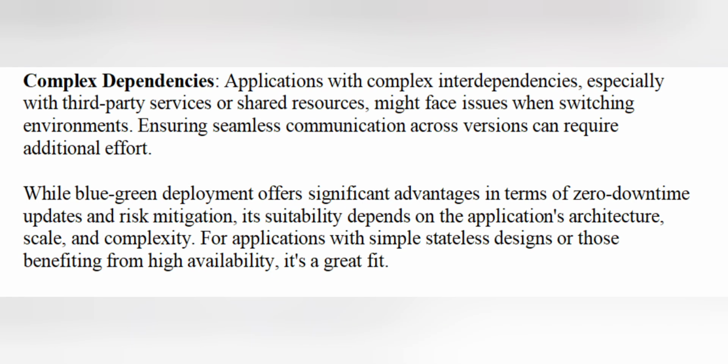The next point is complex dependencies. Applications with complex interdependencies, especially with third-party services or shared resources, might face issues when switching environments. Ensuring seamless communication across versions can require additional effort. While blue-green deployment offers significant advantages in terms of zero downtime updates and risk mitigation, its suitability depends on the application's architecture, scale, and complexity. For applications with simple, stateless designs or those benefiting from high availability, it's a great fit.